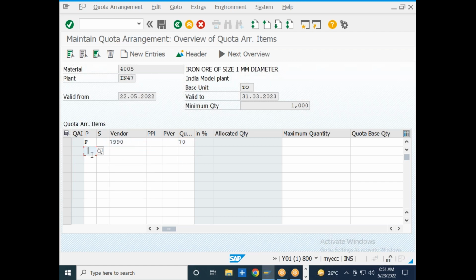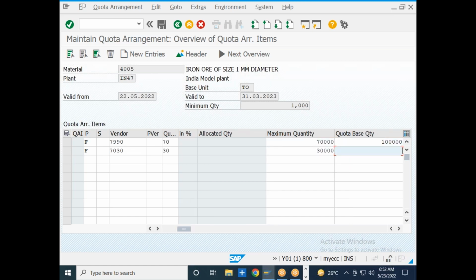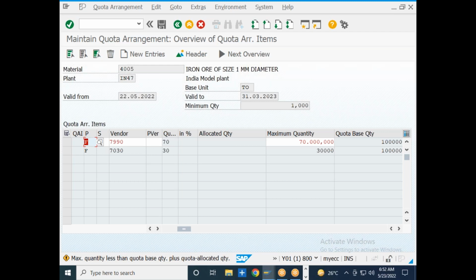But in this system there is some dump, a technical issue is coming, so I am not able to create anything over here. Okay, but this is how you can create a quota arrangement in a simple manner, or make changes by using the same transaction code MEQ1.